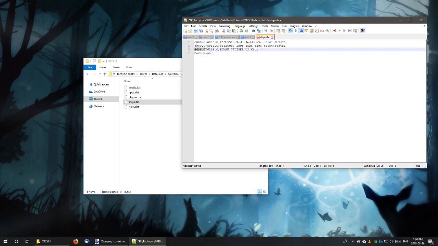The first value here is the X of where it is in the sector. This is the Y of where it is in the sector. I can cheat by just simply copying this and slightly editing the values. So I'm just going to nudge this down by 3, and I'll make this 5. So this will make it slightly higher and towards the left. I'm going to save it. And if I go and relaunch the game, Davs Xeon is going to turn up.